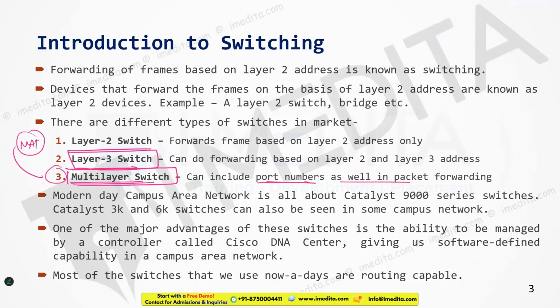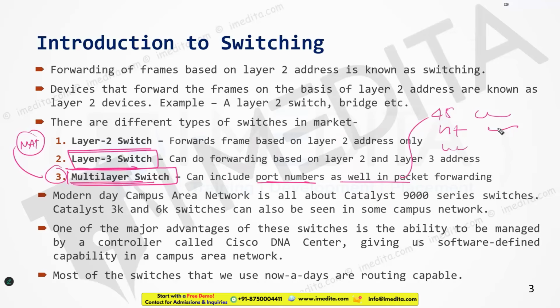The function of NAT works based on the port numbers. So a switch that is able to include the TCP/UDP port number concepts while deciding how to forward the data, only those devices can perform this NAT function. Unfortunately, that NAT function cannot be done on the layer 2 switches or the layer 3 switches. So the multi-layer switches, if I go by the old platforms, we had those 45, 47, 48, 65, 67, 68. Those old switch platforms under that category were true multi-layer switches.